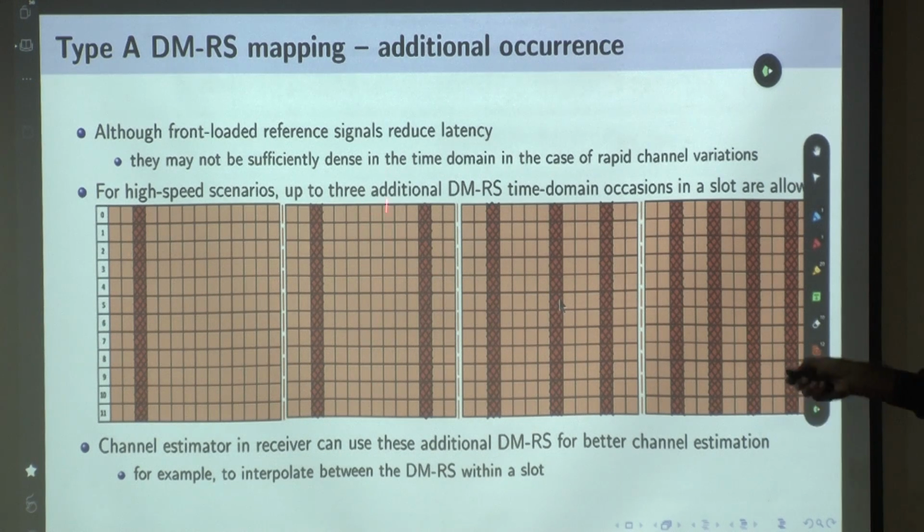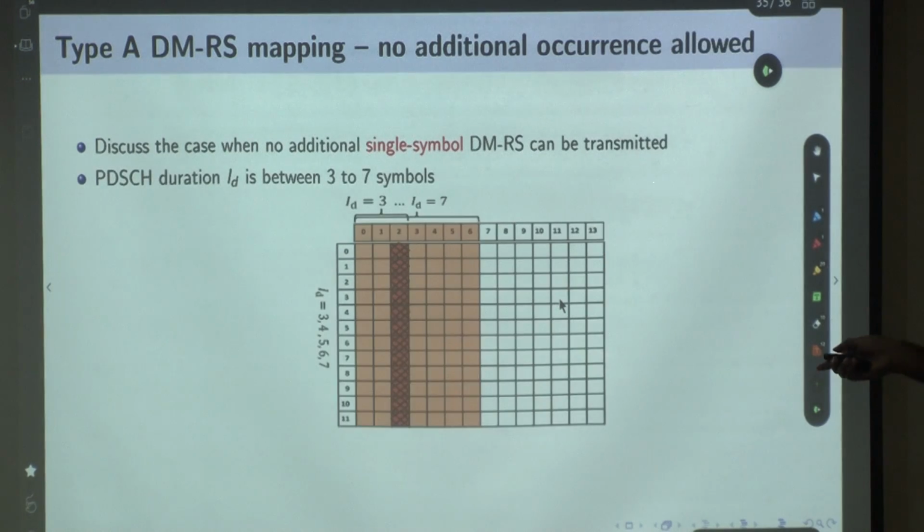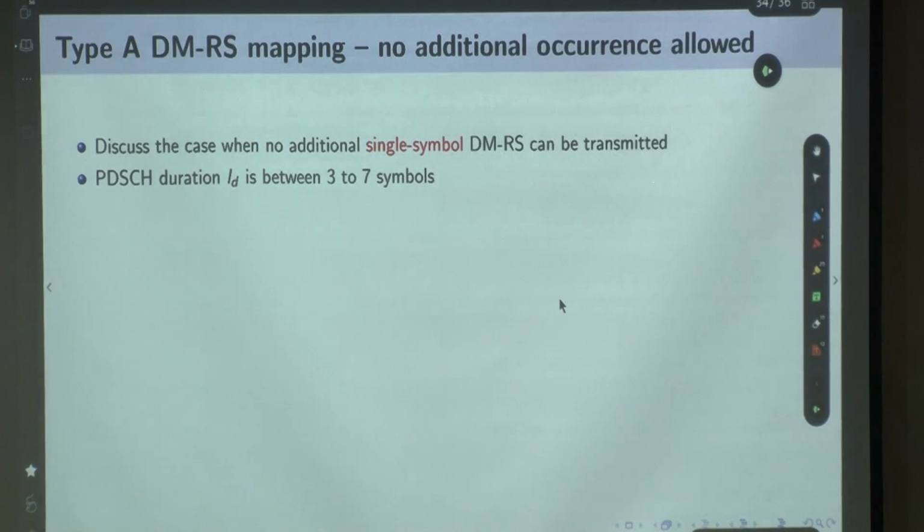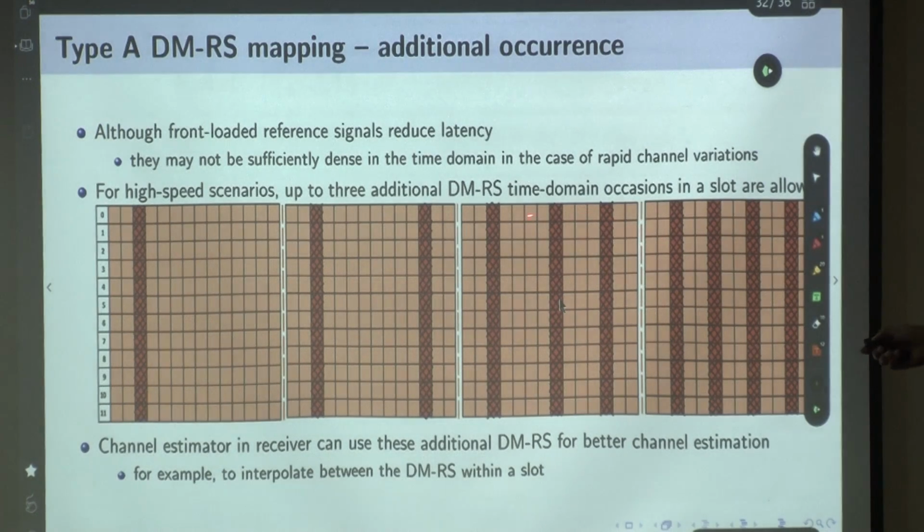If the data is coming till here, you know that the channel will most likely not age, because even if you move at a high speed, you see its effect coming only after the 7th symbol or something. Where are these additional occurrences coming? Not at the 7th symbol, here again after. So this is the second occurrence.